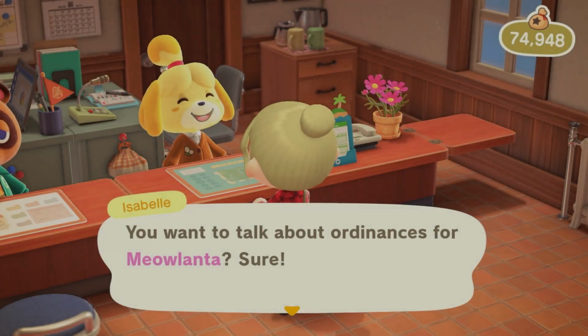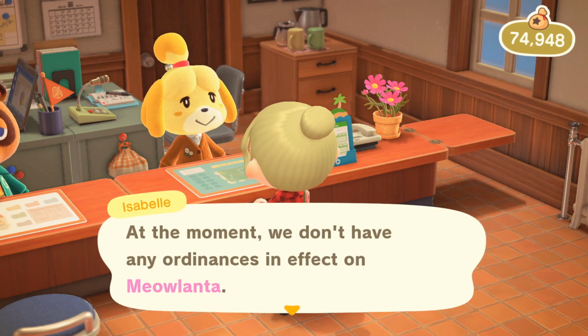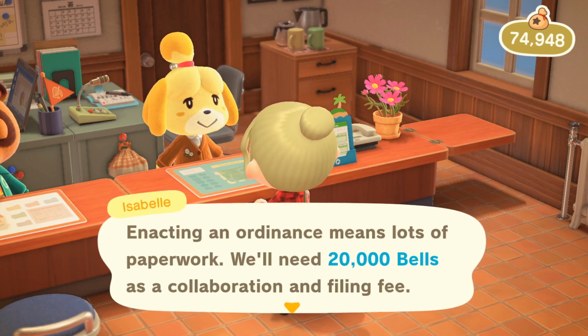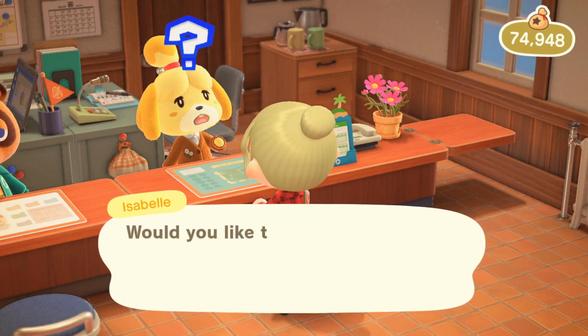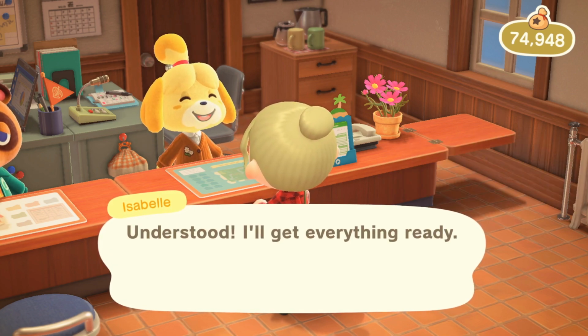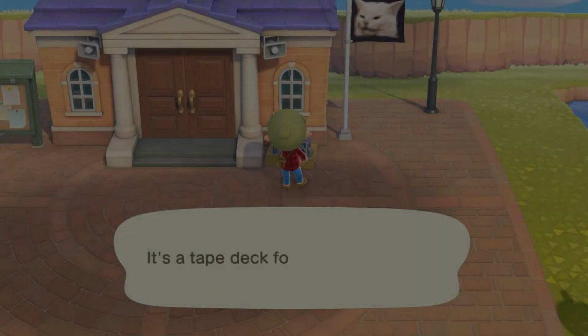First thing is we can now have ordinances on our island, and what that means is that we can basically set rules for what we want our villagers to do, whether that be clean up, make bells. I believe the other ones are for the shops to stay open later or earlier. So those are just little things we can do to steer our villagers.